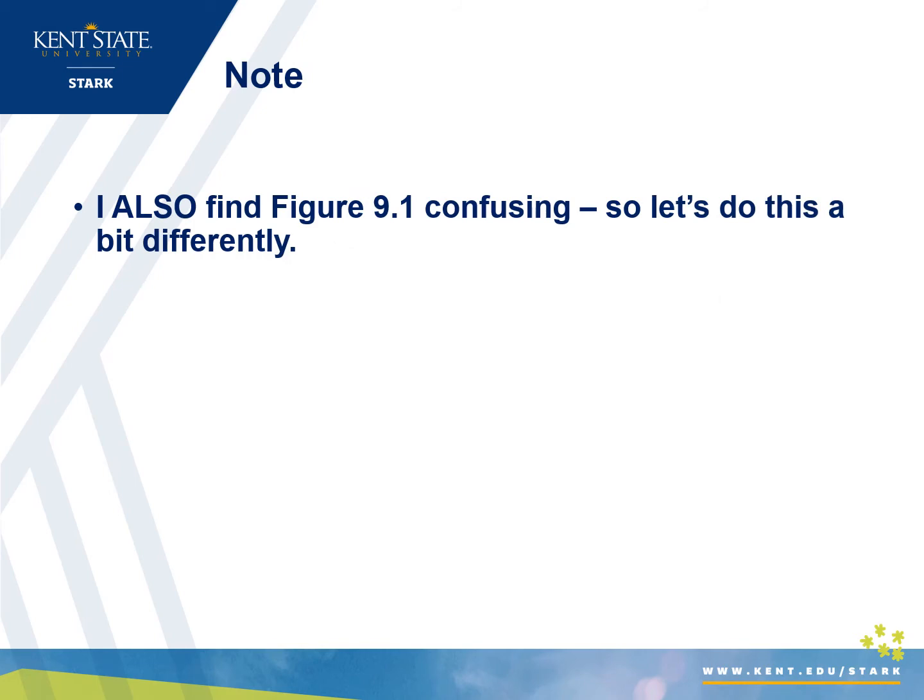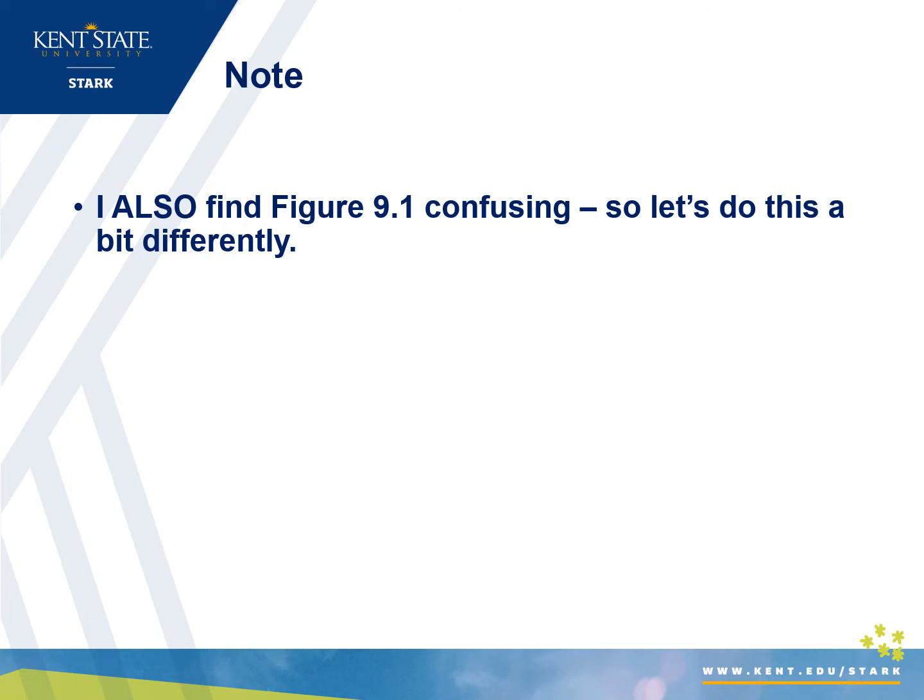Now, there is a graph in this chapter, so if you have the book available, there's figure 9.1. I find that figure very confusing. The way that it's set up, it has these 4 quadrants that are trying to explain price and quantity and time all at the same time. It was not obvious to me how these all fit together. I could kind of tease it out with some thought. So I'm not going to focus too much on that figure.